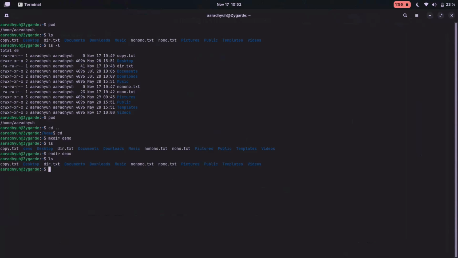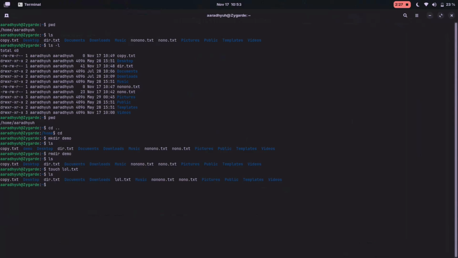So let's say I want to create an empty file. Why would you want to create an empty file? Maybe you don't know what to type in it right now, but you might need it in the future, or you need it for copying files or moving files around. So how do you create it? You do touch, and let's say lol.txt. So now if I do ls, it should be here. It's here. So I have created the file.